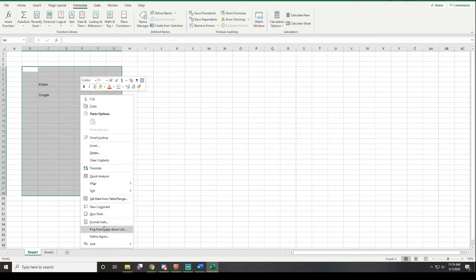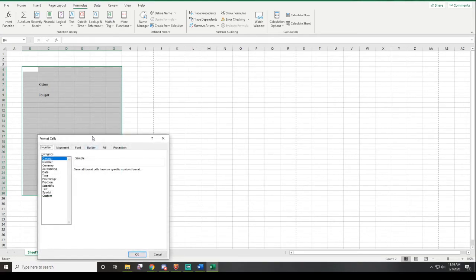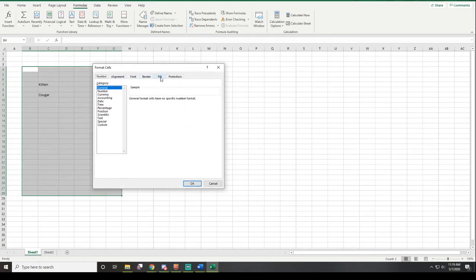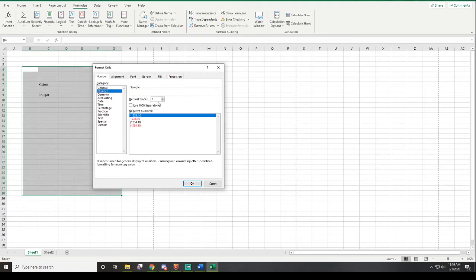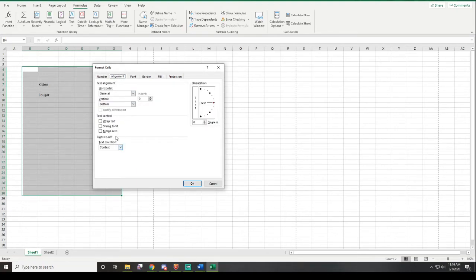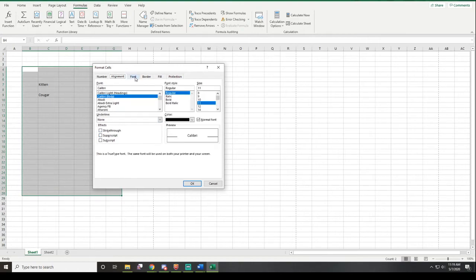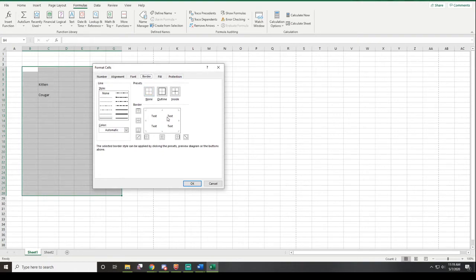I right click, go to Format Cells, and under Format Cells you have all of those options related to your cells, including a category of data. So if you have a number and you want to make sure that there's a certain number of decimal places, alignment if you want the text to wrap, if you want it to align to the left, and vertically you want it on the bottom. Font controls, again, the font face, the font size. Border is where it will display a colored border, whereas right now there is none.